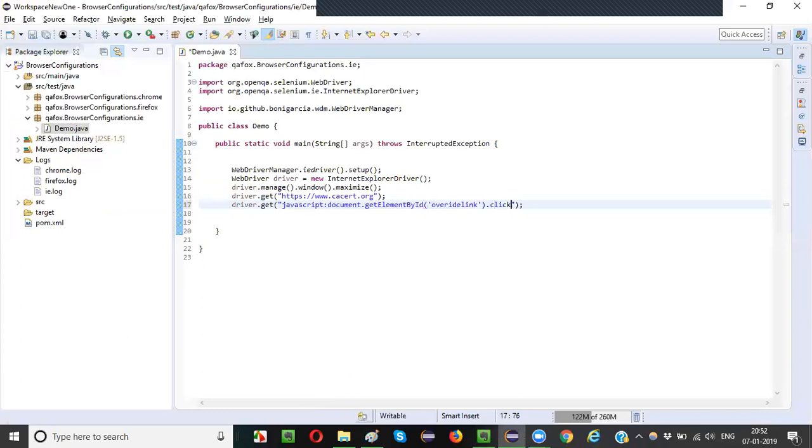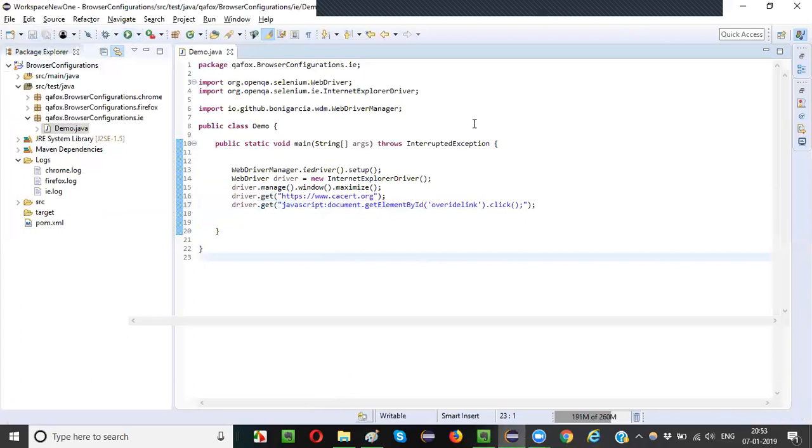This is a complete JavaScript statement. So if you are getting such a certificate error at this point, to overcome it you have to add this statement immediately after the certificate error statement, so that the certificate error will be handled.